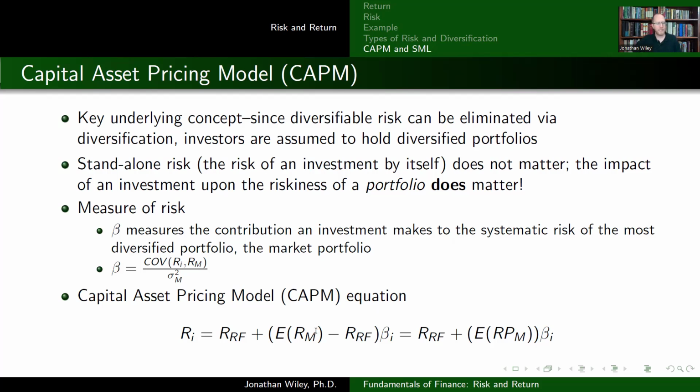So if I take the expected return on the market of 10% in my little example, minus the 5% risk-free rate I specified, 10 minus 5 is 5. 5 times a beta of 1 would be 5. 5 plus 5 would be 10. So if my beta is 1, the market has an expected return of 10, and the risk-free is 5, I would expect this particular stock to provide me with a rate of return of 10, which is the same as the market.